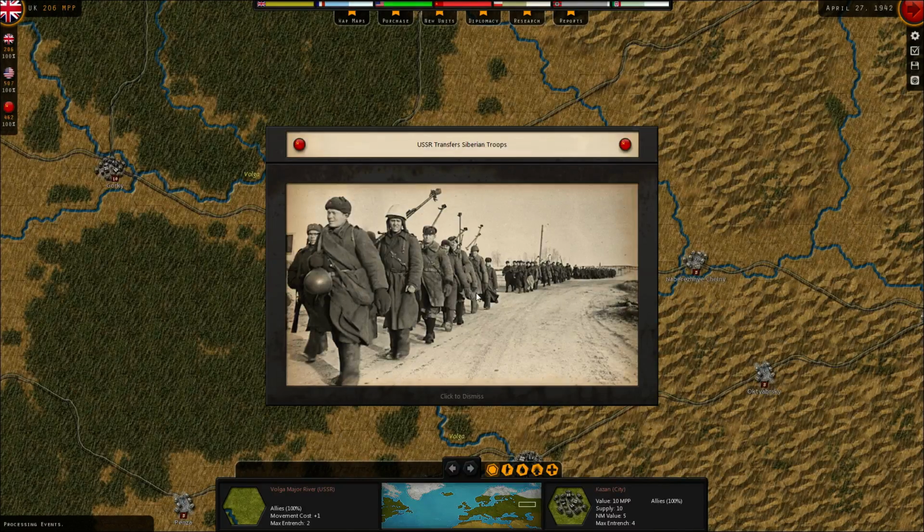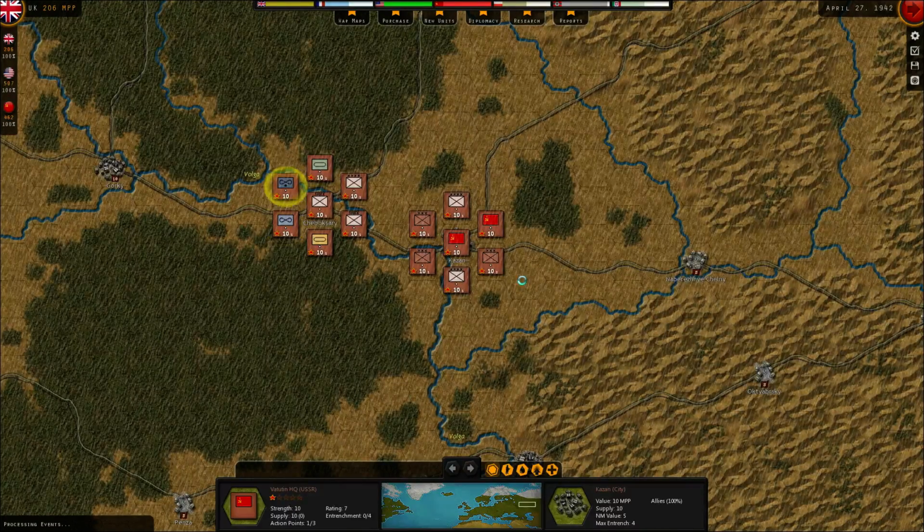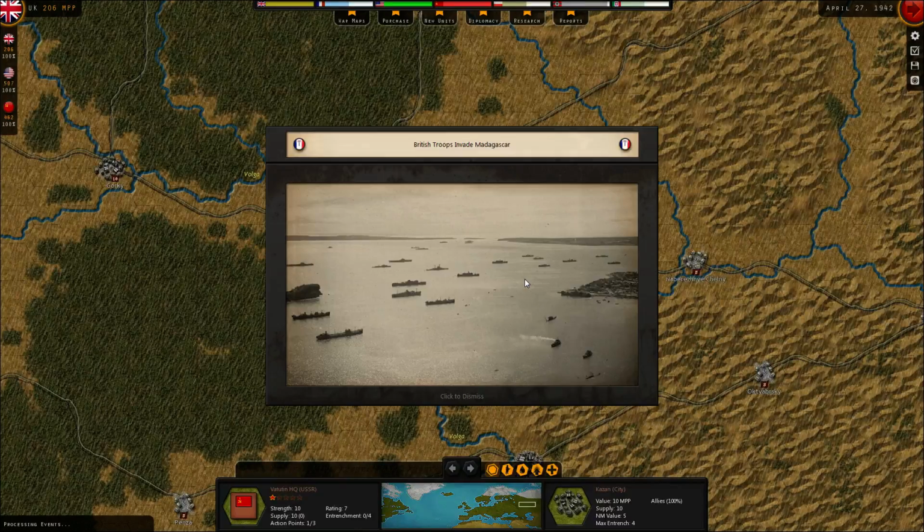USSR transfer Siberian troops. Haha. Let's see what we got. 2 headquarters, 3 army corps, 5 armies. Medium tanks, heavy tanks, and some aircraft. Ready to be shipped in.